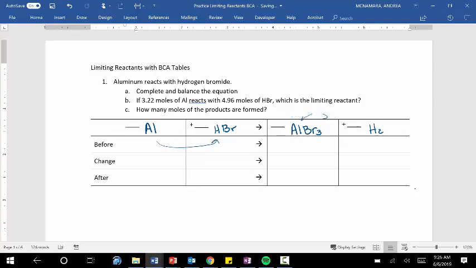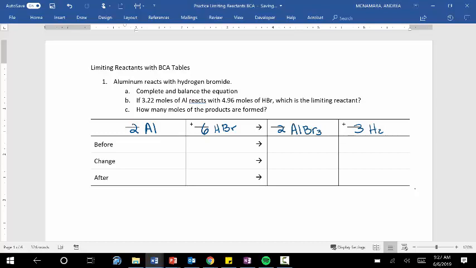Okay, so now let's balance this equation. It looks like, because I have the 3 and the 2, right, my smallest least common multiple, that's what I'm looking for. My least common multiple is going to be a 6, right? So I'm actually going to need a 6 here in front of the hydrogen bromide, which will give me a 2 here for the aluminum, a 3 for the hydrogen, and that means over here I'll need a 2 for this aluminum. Okay, so now I have a balanced chemical equation. Now I can jump into the actual problem.